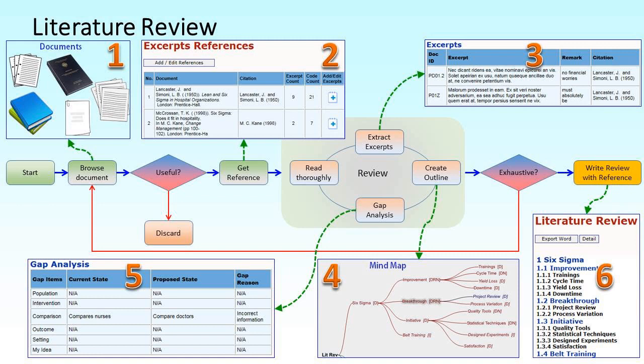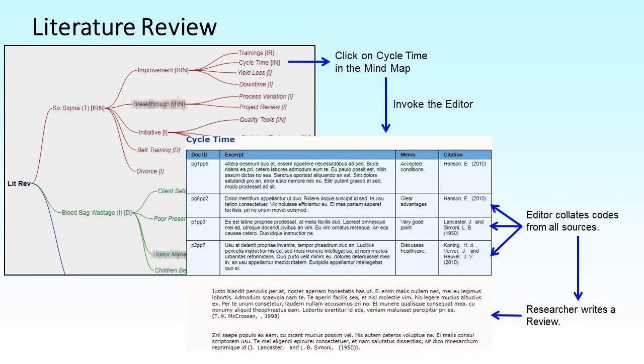review. Gap analysis can be conducted on every code. As all codes are reviewed, the literature review is automatically compiled. Here is an actual example of how AsterWrite helps the student to write the literature review. Clicking on the code mind map invokes the editor. The editor displays all excerpts relevant to the code. The researcher can now write the review.